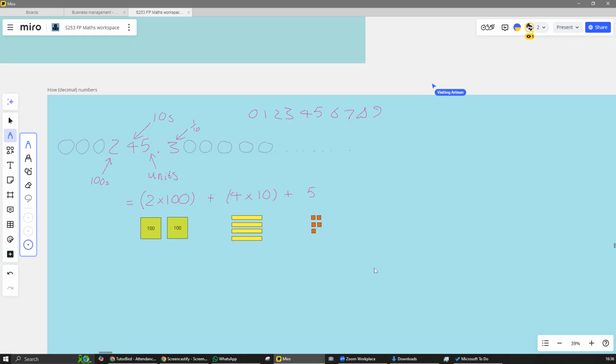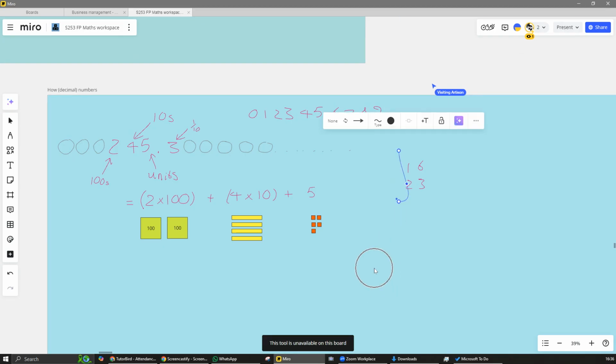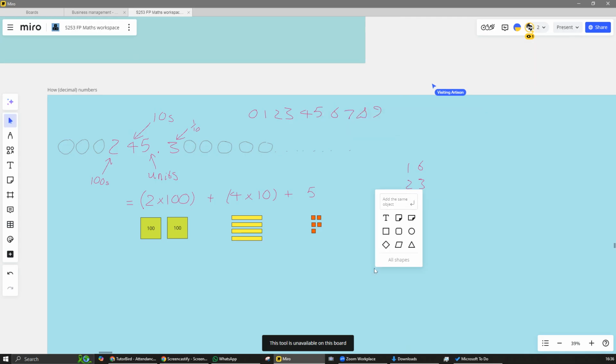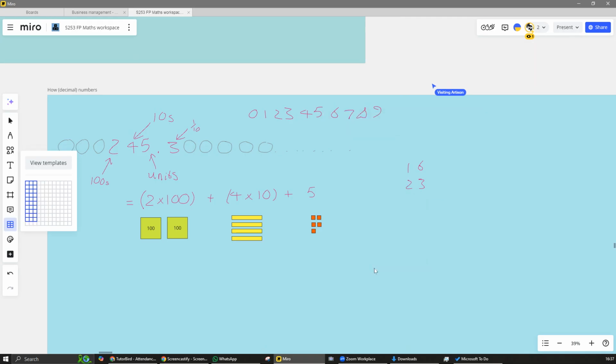So if I wanted to add decimal numbers, and we know how to add, let's say if I added 16 plus 20 plus 23. The key thing, the reason why we stack them like this, is that we want to make sure that essentially we're using, although we haven't made it clear, we're making a table here. In fact, let's actually do it explicitly like a table.